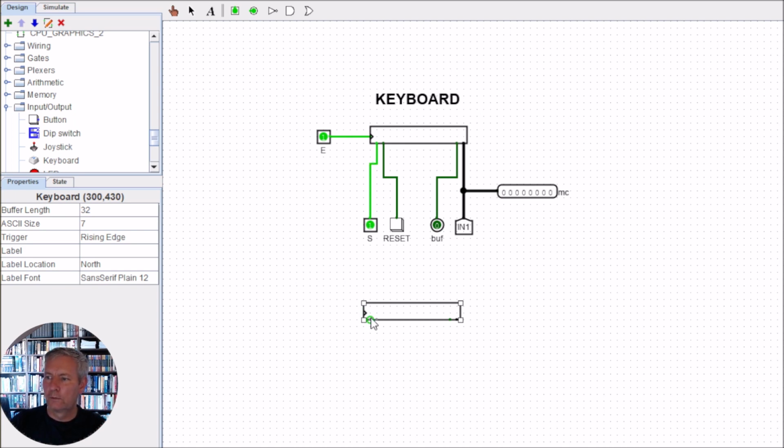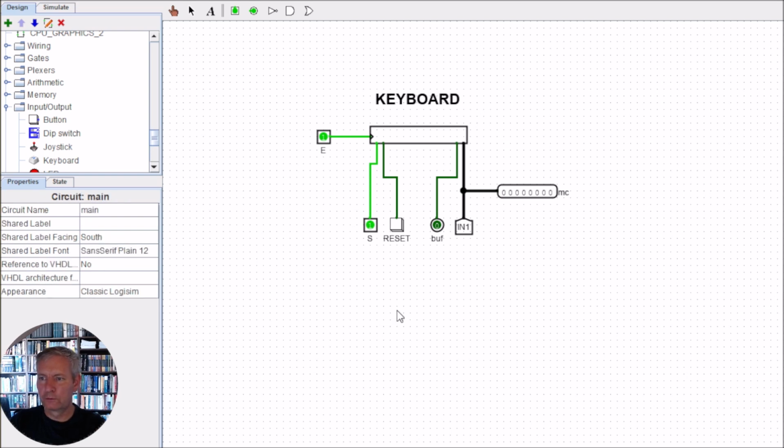We have a button here which is a read enable, which allows the outputs to actually be read. So whenever it goes high, the outputs can be read out. We've got another one here which is a reset, so it's a clear as 1, so basically it just clears or resets the keyboard. We've got another one in here which is 1 when the buffer contains a character, so whenever there's a character within the buffer of the keyboard, that will be high. And finally we've got the ASCII output.